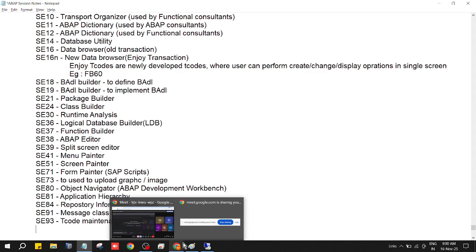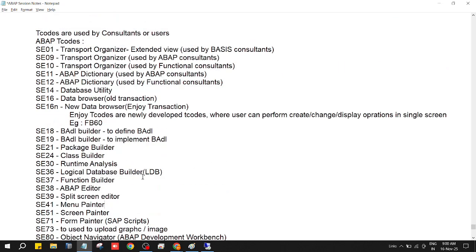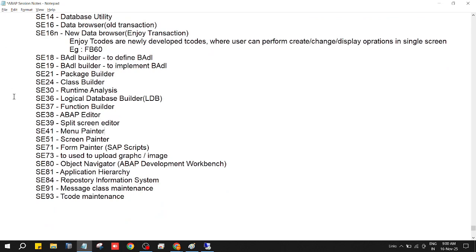Same way we will move on to these, which are mostly ABAP related transaction codes. There is one T code called SLIN. SLIN is nothing but extended syntax check or extended program check.